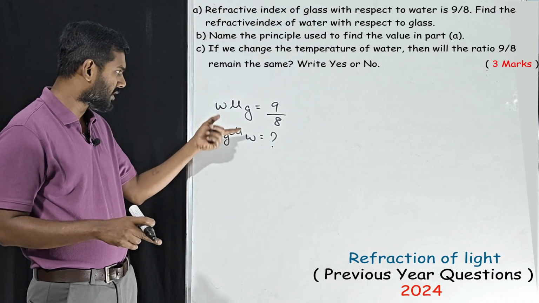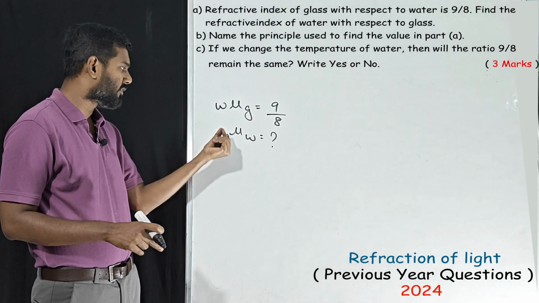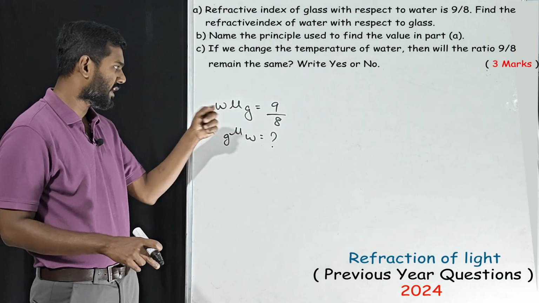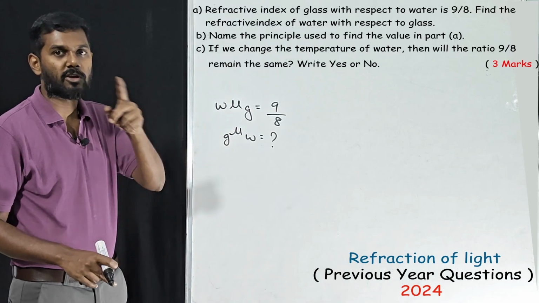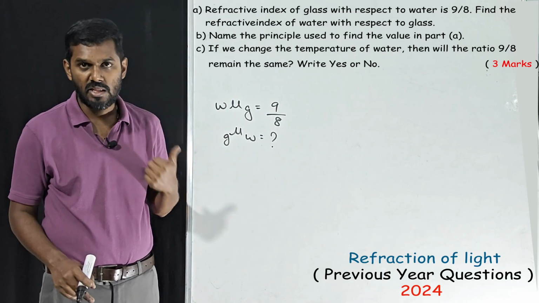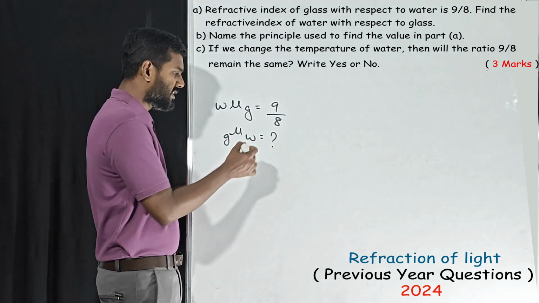So two different refractive indices and two different mediums are used in different ways, correct? Light is entering from first to second, second to first. This principle we call the principle of reversibility. We have learnt this in one of the questions as well as in the concept video. So this is the answer they are looking for.